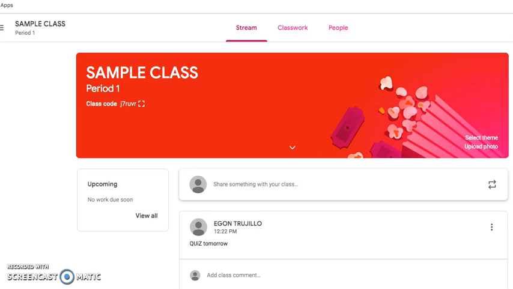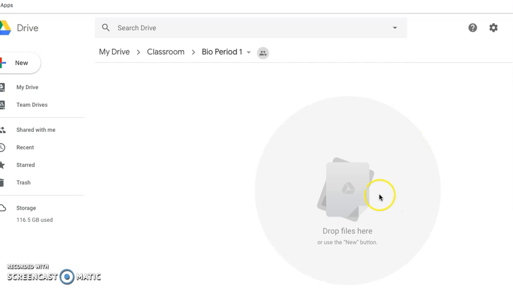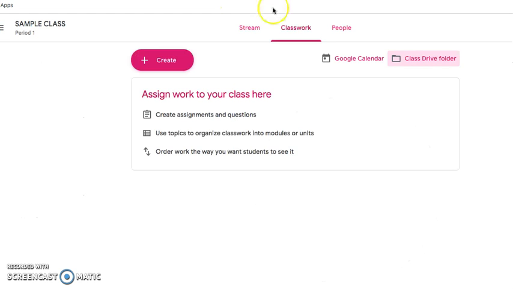And because it is a Google app, it does integrate with other Google platforms. So if you click on Classwork here, for example, you see it says Class Drive folder. So if I wanted to assign something to my class, I can simply access my Google Drive. And by simply dragging and dropping files in here, I can send them an assignment, a PowerPoint, etc. And the nice feature about that is that it does sync with my Google Calendar. So as long as I have a Google or Gmail account, along with the students as well, they see everything currently updated to their calendar, which is nice.